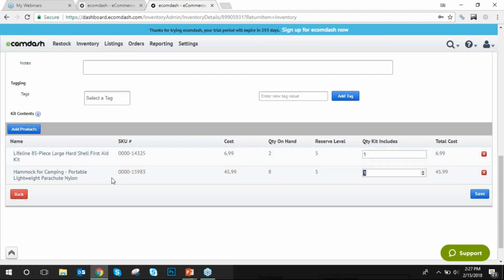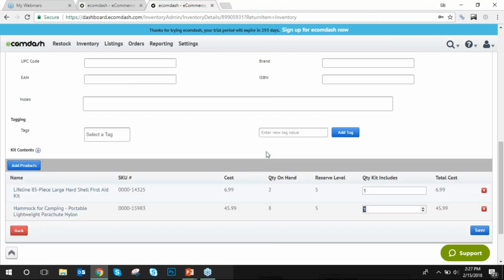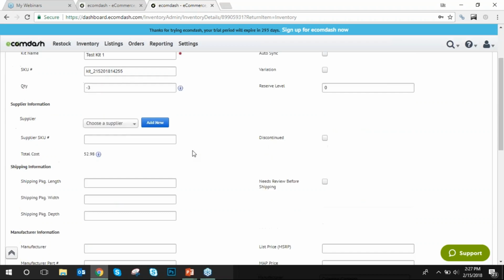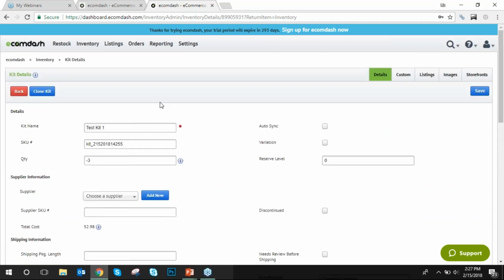You can sell them on their own as well as a standard product. And because they're inside this kit, every time one of the standard items sells, it reduces the quantity of itself, which then reduces the quantity on hand here, meaning fewer kits we can make. So it's a really good way to group things together. And again, you never have to update the quantity for the kit itself.